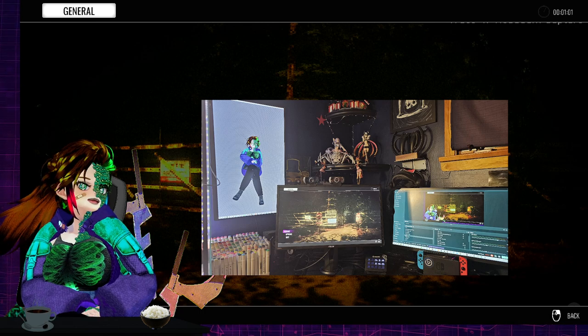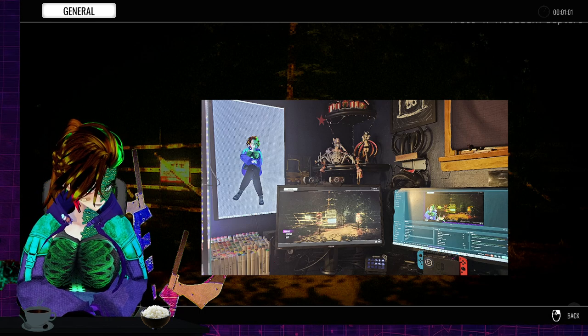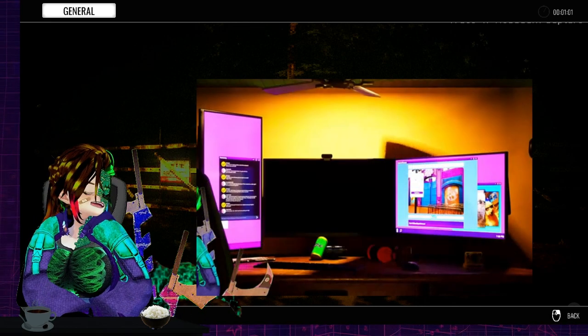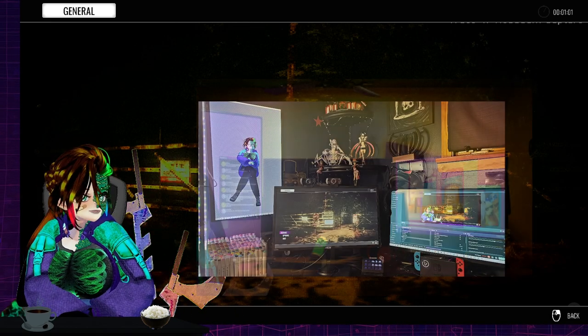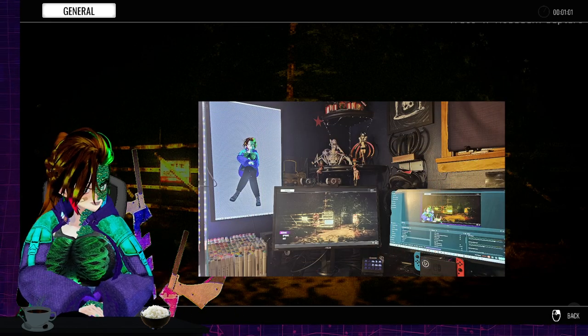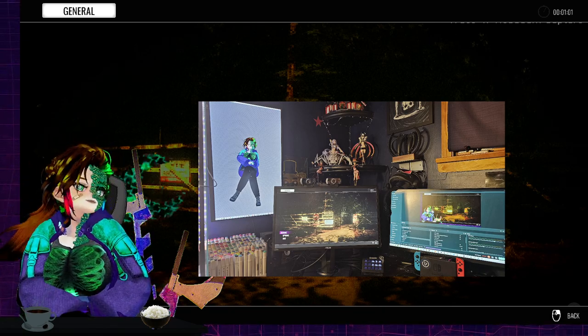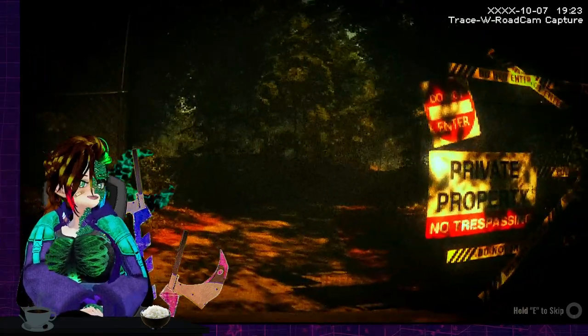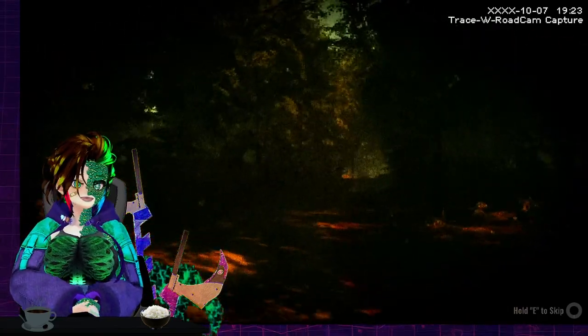It has the exact same monitor layout. That's mildly disturbing. That's spooky. I don't like that at all. Future me in editing, make a comparison, because that's kind of spooky. Anyways, now that I've been thoroughly disturbed, let's see what this game is actually about.